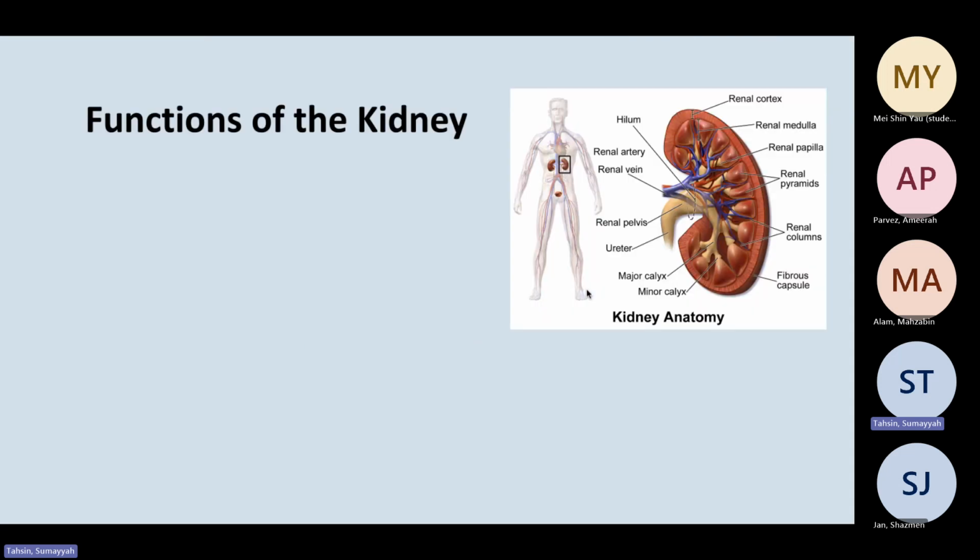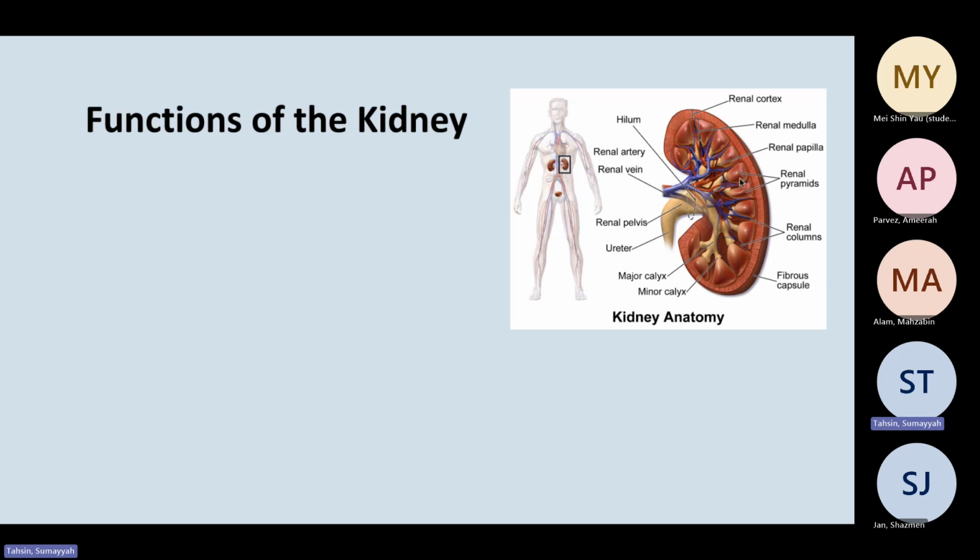So before we learn about diseases that affect the kidney, it's just quickly important to understand the function of the kidney. So your kidneys are obviously two retroperitoneal structures that lie either side of your midline between T12 and L3 vertebrae. The inner kidney consists of the medulla and the cortex, and then the cortex is composed of the outer cortical zone and then the inner juxtamedullary zone, as well as the renal columns that separate the renal pyramids.